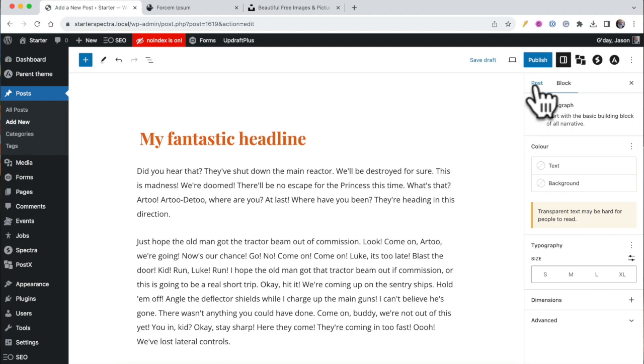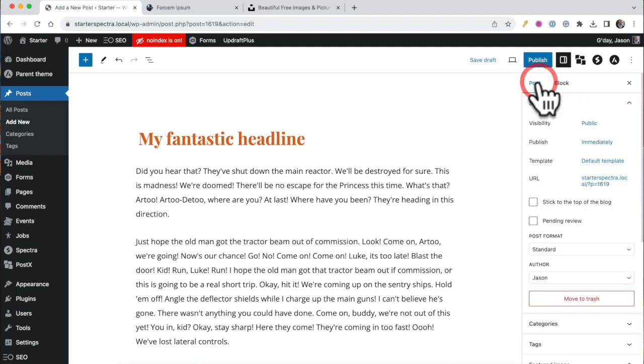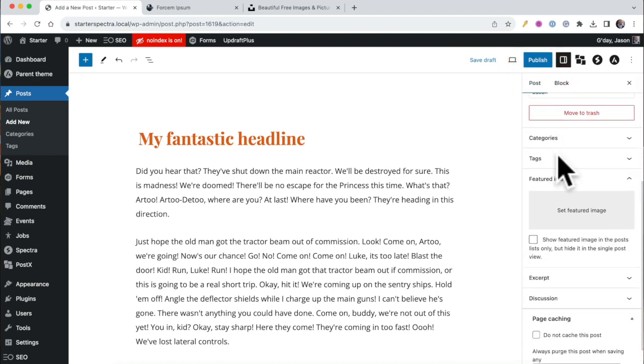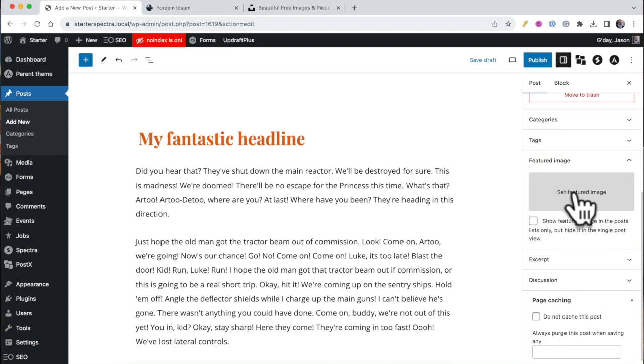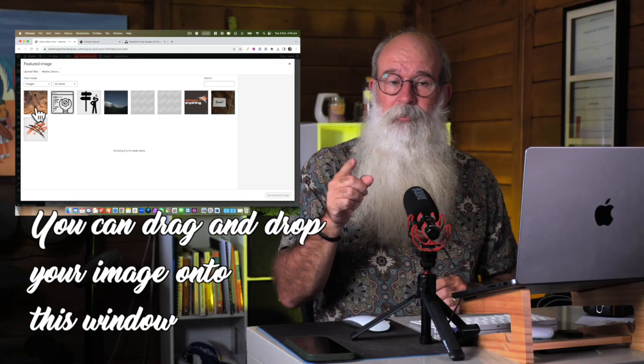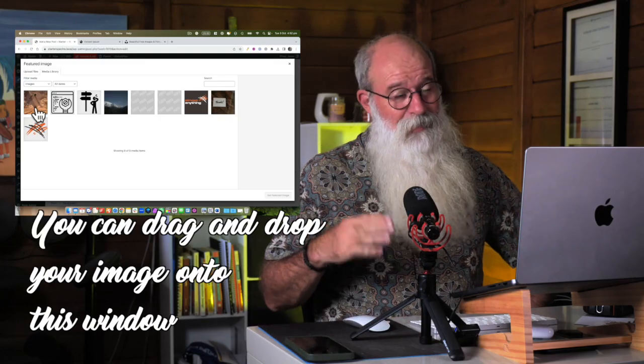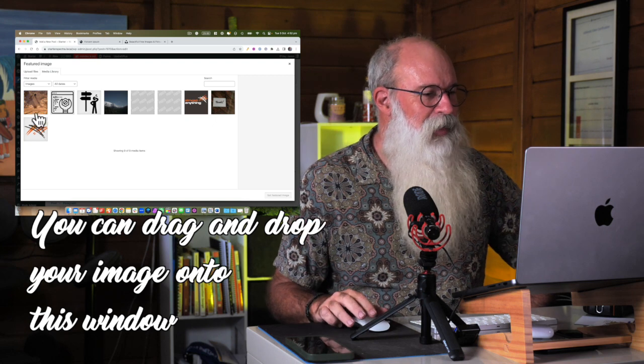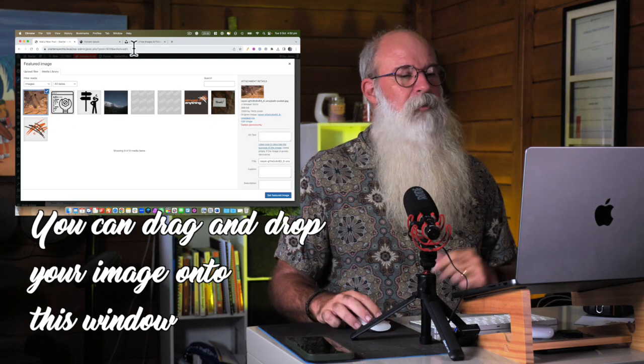The other thing we'll need is our image. Now, if you move from block to post in these tabs up here and scroll down, there's the ability here to set a featured image. So I'm going to click that, and I've got one here. Well, actually, I've already uploaded it because this is the second time I had to do this. First time round, I had this camera running, but totally forgot to record my screen and didn't realize that until I got to the end. So we've got this image here that I've uploaded.